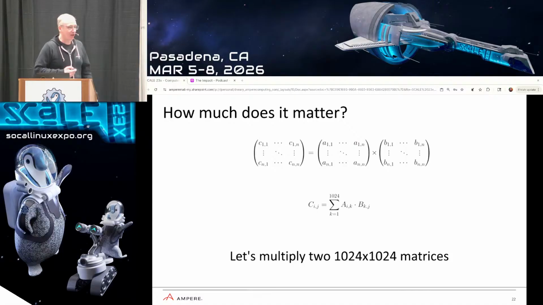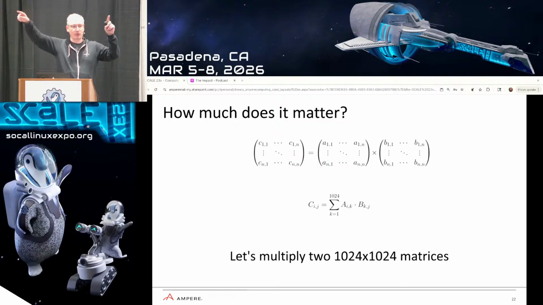Okay, so we're going to check how much this matters, and it's going to be hopefully interactive again. I've generated 1 million entry matrices, 1024 by 1024. So an A matrix and a B matrix, and we're going to multiply them together. Each entry in the C matrix is going to be a sum of A[i][k] times B[k][j].